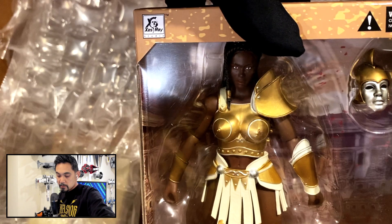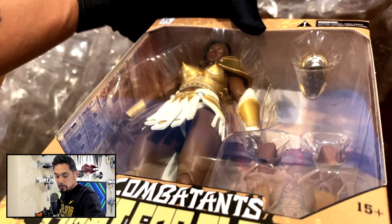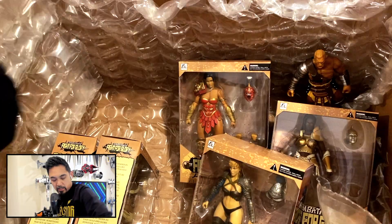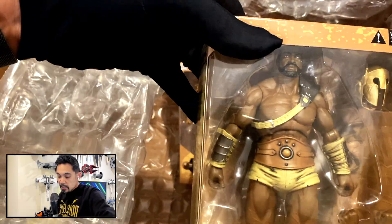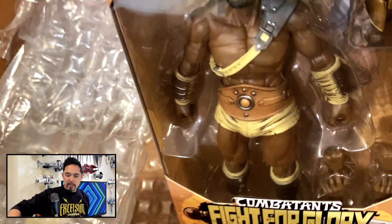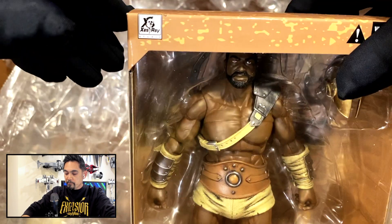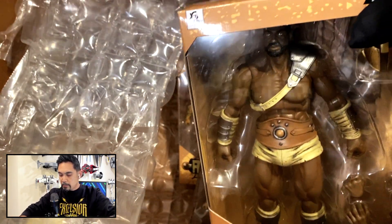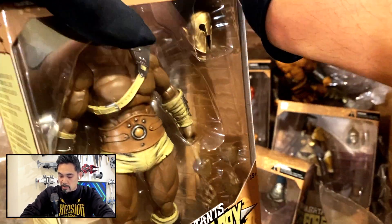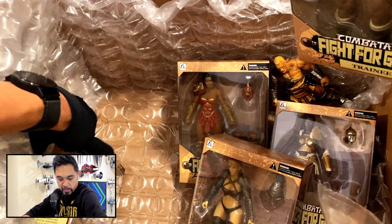Right here we've got Tadala - or Vespid Man. The hair on this one looks dope, and this comes with a helmet head which is pretty cool. Really excited about these. And two more - we've got some trainees. Normally I'm not a big completist, but this line is hitting all the right boxes for me. It kind of fits into the fantasy realm, and my shelf is a mix of science fiction and fantasy. Plus, look - we've got all sorts of melanated folk; look at that variety of skin tones.